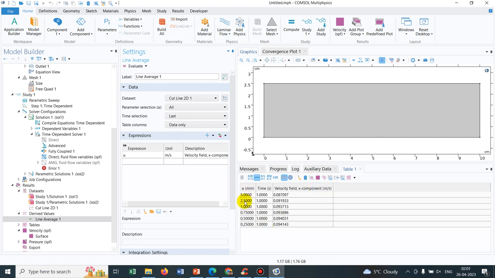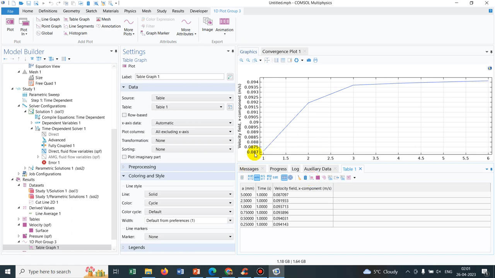Now if I just plot, these are the mesh sizes. You can see 5 mm, 2.5 mm, 1 mm. So I just plot it. You can see initially there was an abrupt change of average velocity, but after this 3 mm mesh, or I can say 4 mm mesh, 4 to 4.5, there is very little difference, and 4.5 to 5. This is the number of attempts actually. So the values are this. I'll show you. Yeah, so you can actually take those values.